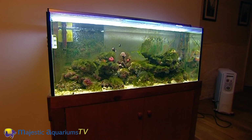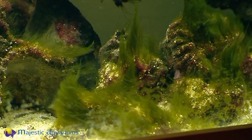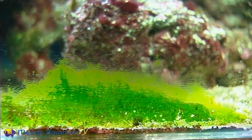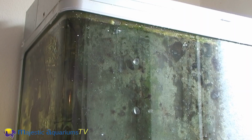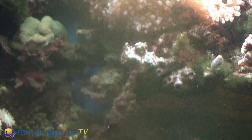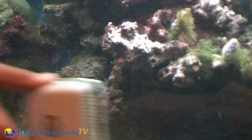One of the biggest turn-offs for many people is the growth of algae in an aquarium. If you clean the algae regularly, you'll find that keeping on top of it is quite easy. But the longer you leave that algae growing in the aquarium, the more stubborn the algae will become and the harder it is to get rid of. Reducing the amount of light over the aquarium tends to reduce the amount of algae, and making sure you have good filtration helps to keep algae down.